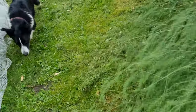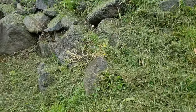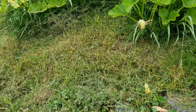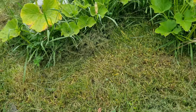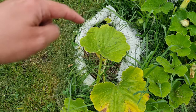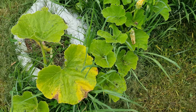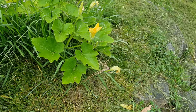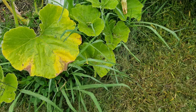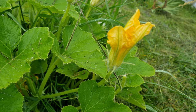The other thing I've done, and I need to do some weeding over here, so you're going to see some real garden realities right now. Hubby's been really good and he's done lots of grass cutting, but what I haven't done yet is gone in here and hand pulled around these ones. These have a couple of pumpkins in them and they're starting to run now with a little bit of heat. Although we still haven't had a lot of heat here, so I'm not sure how we're going to go with actually getting pumpkins, but it's nice to see we're starting to get a few flowers on those.